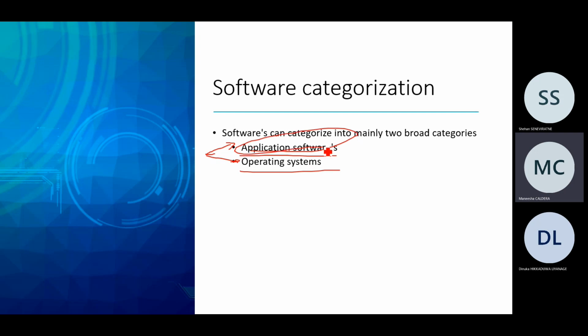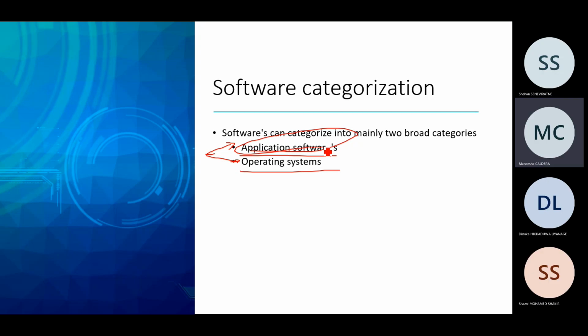It might simply start from a Microsoft Word processor, or it might be a complex programming IDE or any other thing that fits your case. It might be a browser like Google Chrome, or a graphical editor like Photoshop. There might be a lot of vendors for photo editing and so on. So any kind of software might be an application software. Simply, an application software is focused on giving a specific task.